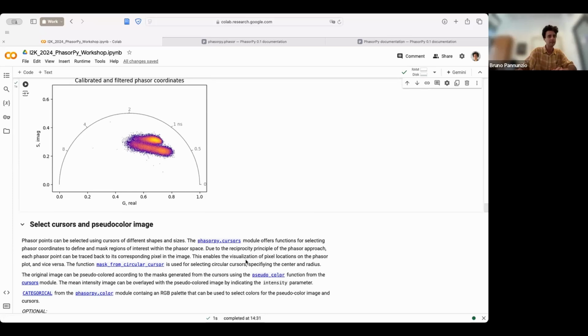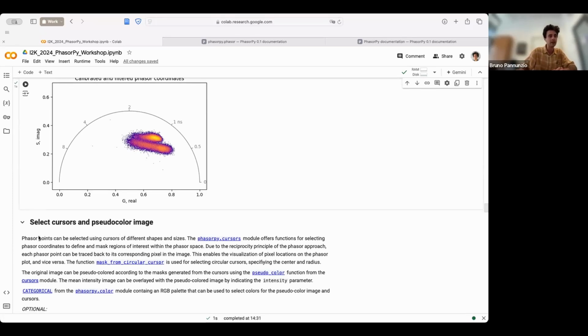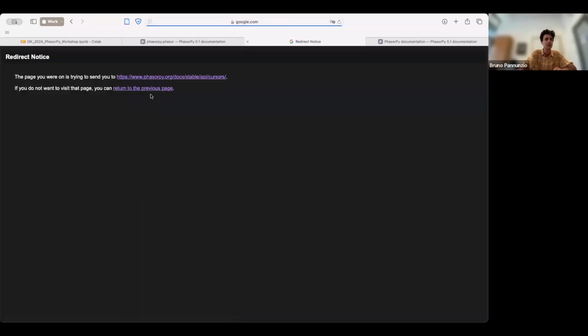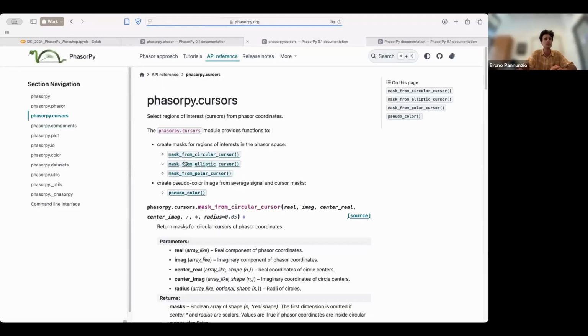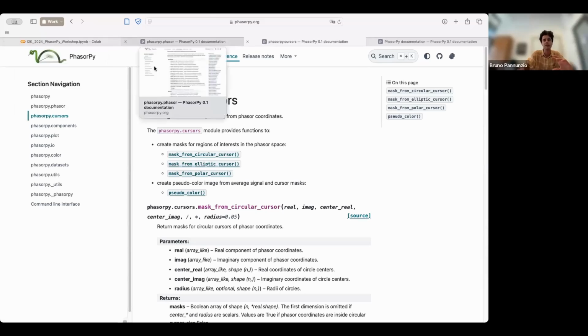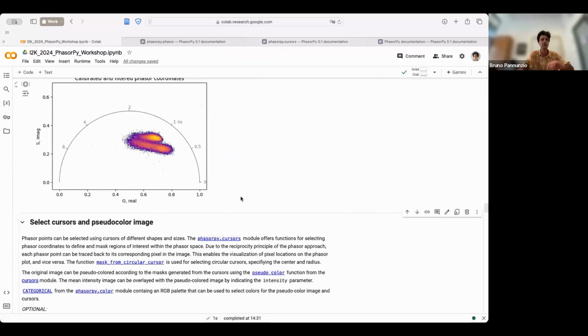So there is another module from PhasorPy, which is the cursors module, which has some functions to mask some regions of interest in the phasor plot with different shapes, and also to create some pseudo color imaging.